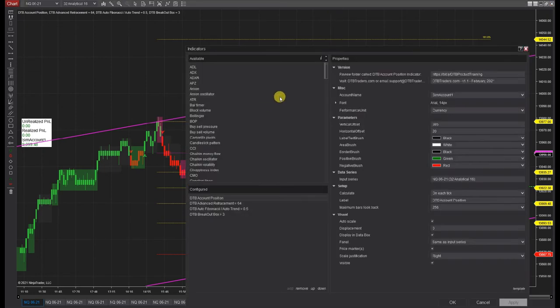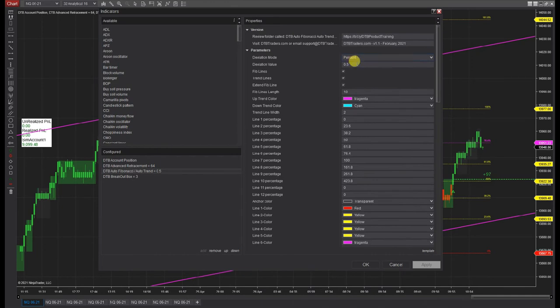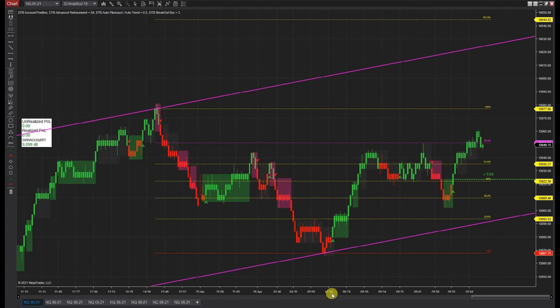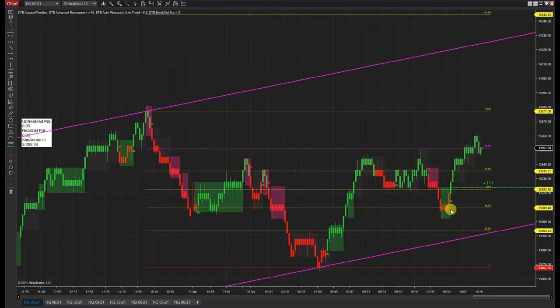It does automatically adjust, but if you go into your Fibonacci auto trend, I think those are default settings anyway. That's going to give you a channel on price, and it's going to draw the Fibonacci levels in that channel. While price is bouncing in that channel, it's going to give you those levels, and it's amazing how those levels come into play.